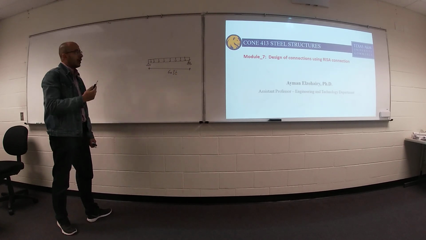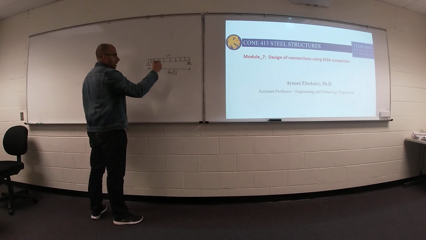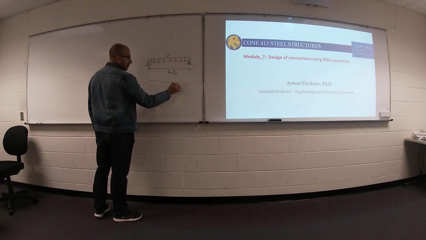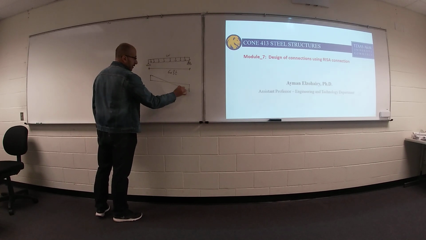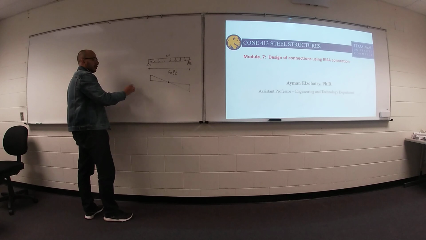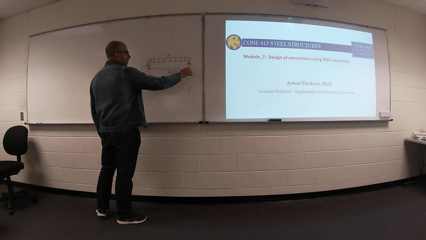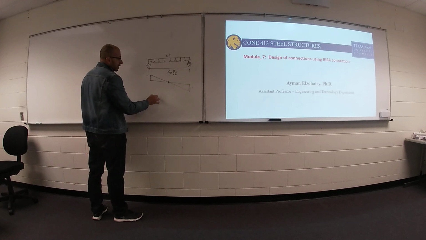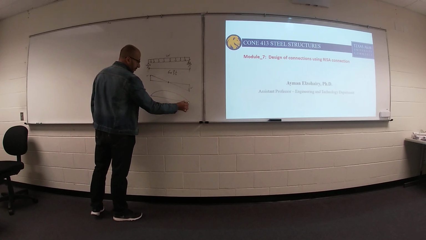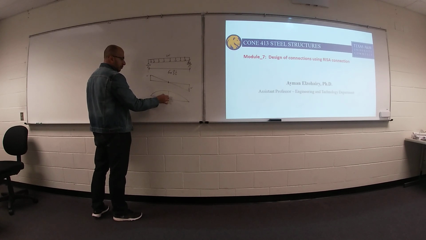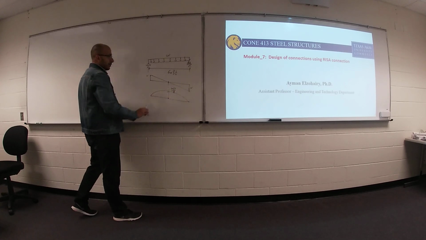Can you remind me what is the shear force diagram? What is the bending moment diagram? Your shear force diagram looks something like this. The value at mid span will equal this one because your reaction here will be the same as the reaction here. Your bending moment diagram will be something like this. Your maximum value will be here at the point of zero shear, WL squared over 8. Do you have any questions?